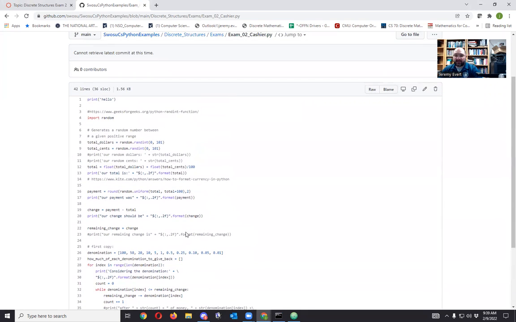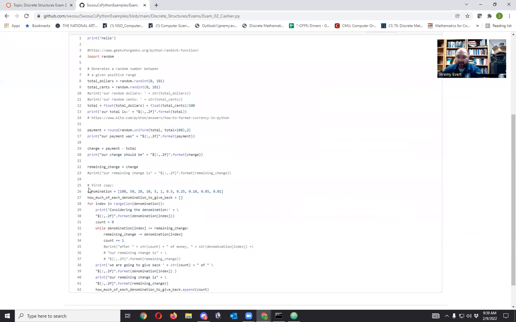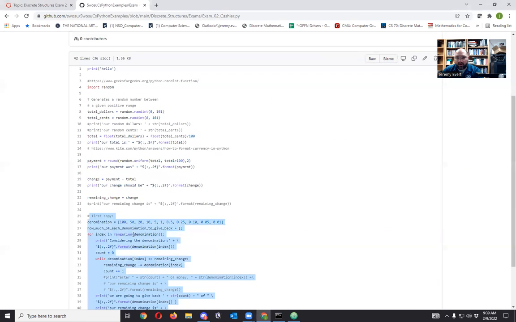Anyway, the trick on this problem is don't try to do all the change at once with like a function like I did at the end. Instead, do one denomination at a time. And I picked something small like a quarter, but you can start with a 20 or whatever it is you want to do. I just picked a quarter because I knew almost always the change was going to be more than a quarter. So that's why I started there. But do it one at a time.